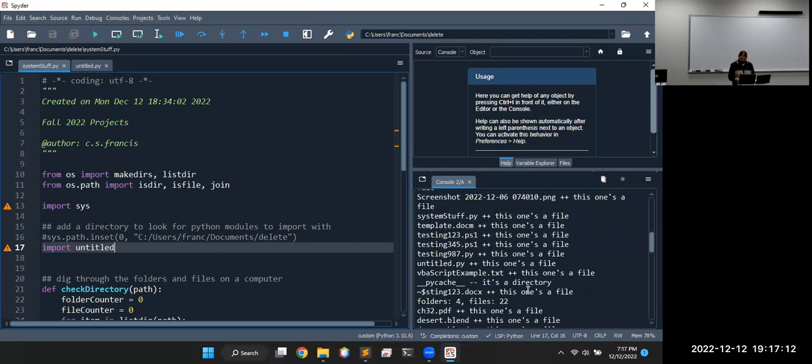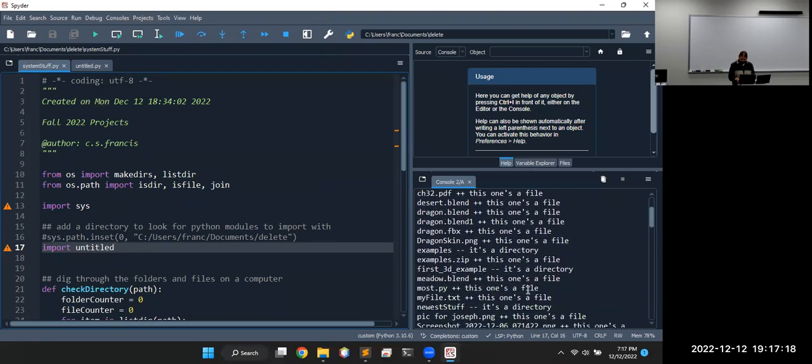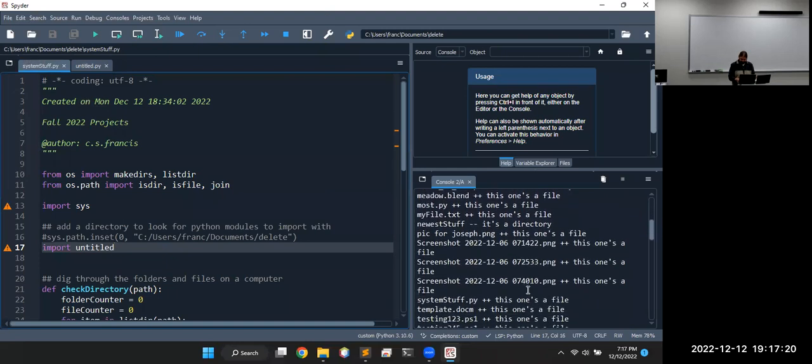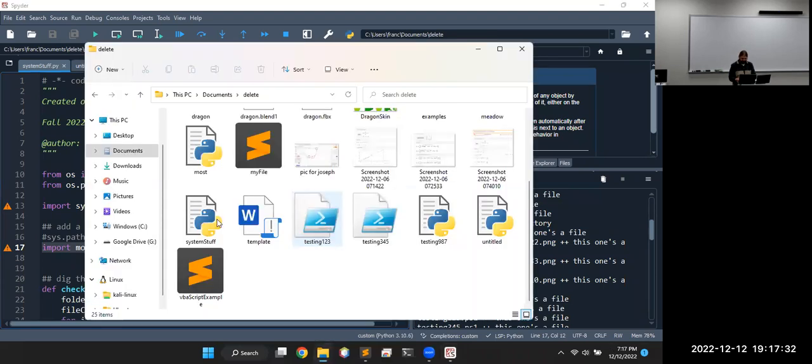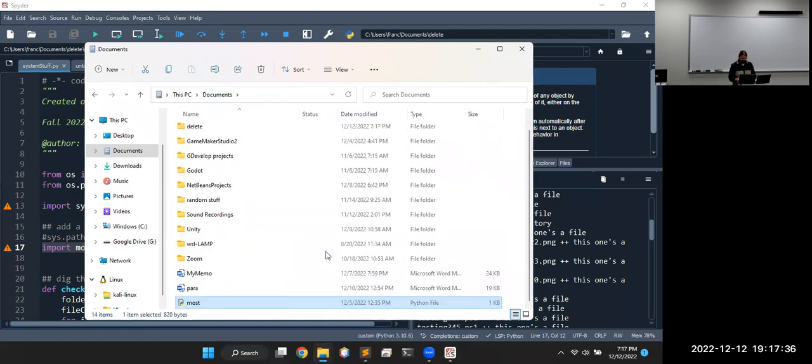It still ran. Oh, because I'm in the same folder, that's why. I can do this with the most one. So let me take most. And I'll cut it from here and move it up a directory. I'll paste it there.